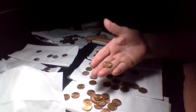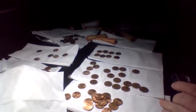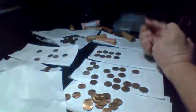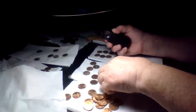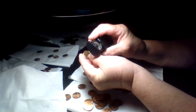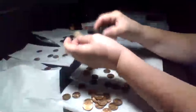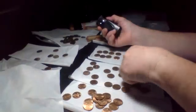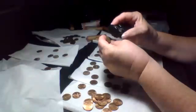I got to go through. This is bad. It's kind of worn and ugly looking. It's going to go over there. This might be a copper. It's an 88. That is an 86.